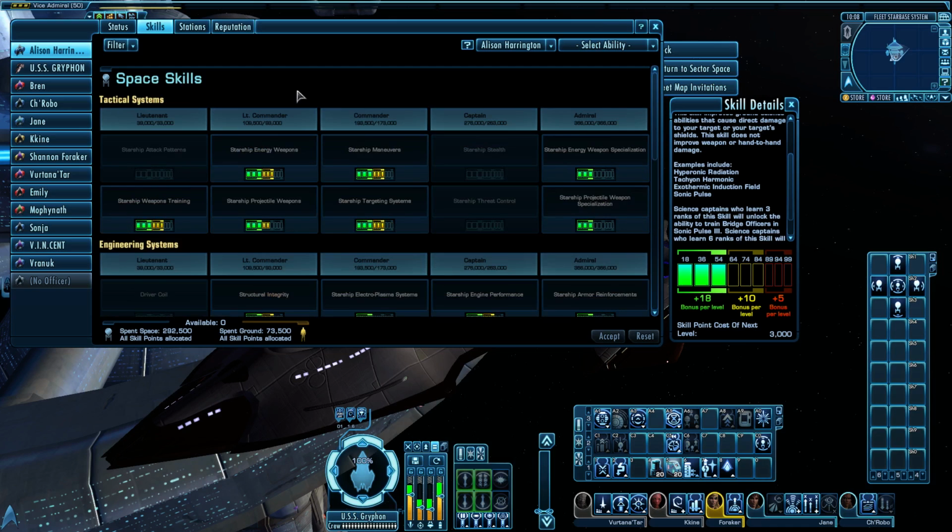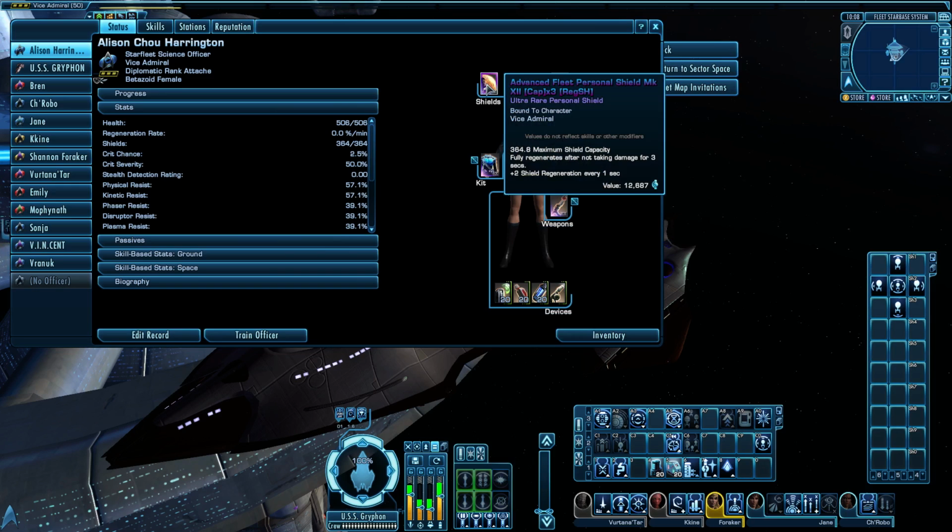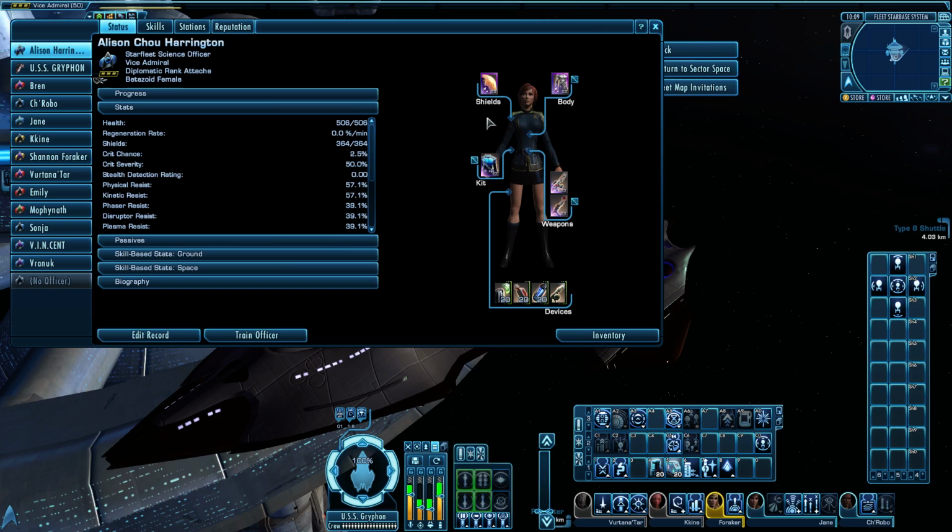Now, I just thought I probably ought to mention her equipment, and this is just one of the typical loadouts she might use. But shield-wise, she's actually using the Fleet Personal Shield Mark 12, and that's Cap 3 with Reg SH, which is basically 364.8 maximum shield capacity. It will fully regenerate after not taking damage for 3 seconds, but it's also, if you notice there, got a plus 2 shield regeneration every 1 second.